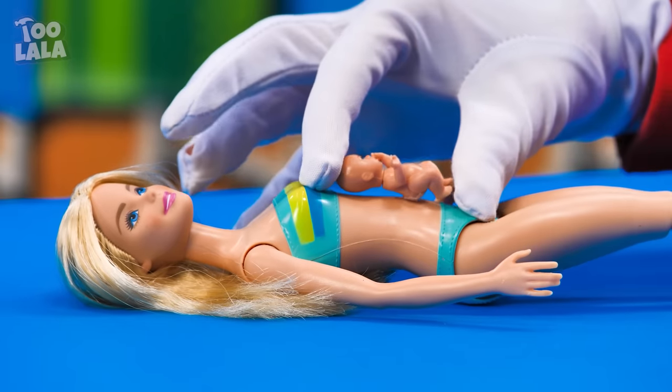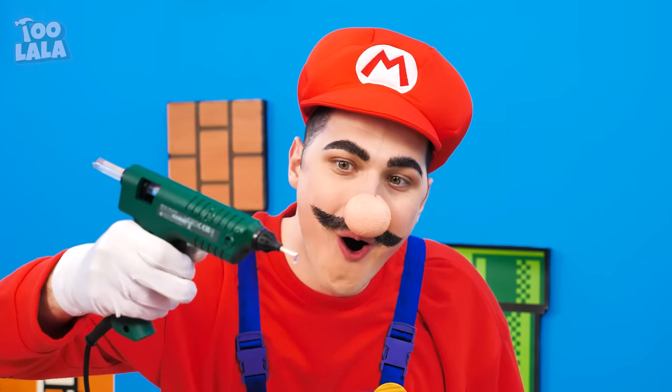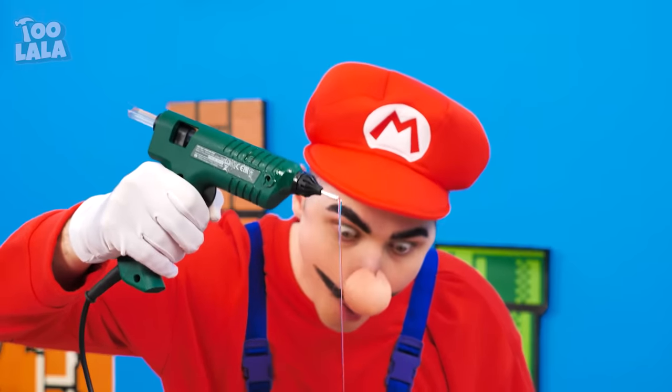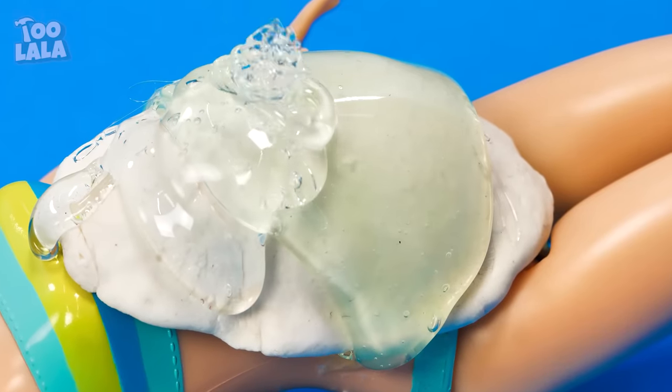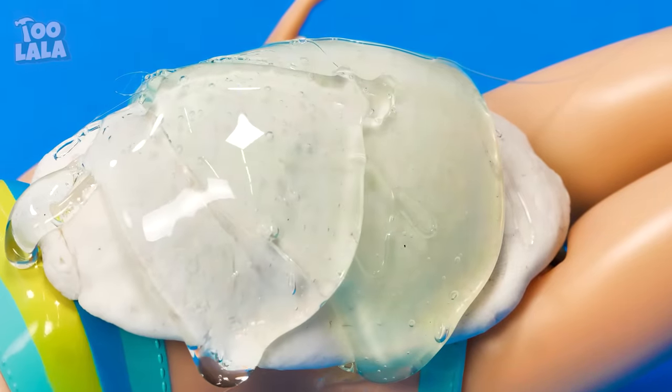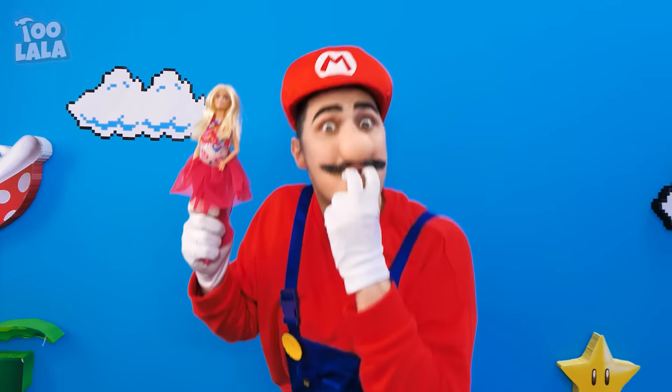I'll put a baby on her stomach and cover it up with some belly-shaped clay. Next, I'll pour glue on her new pregnant belly. Keep pouring until her entire belly is covered in glue. And add glitter to make it fancy. Done!